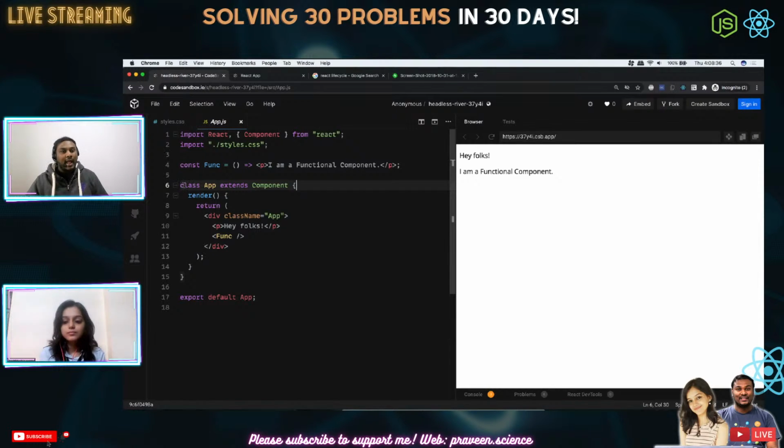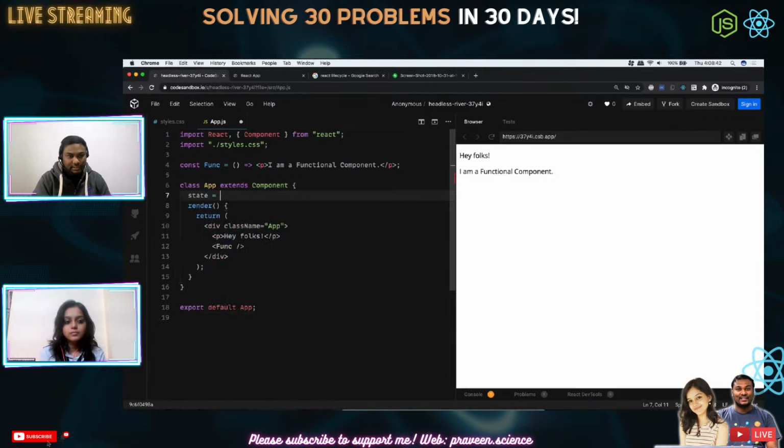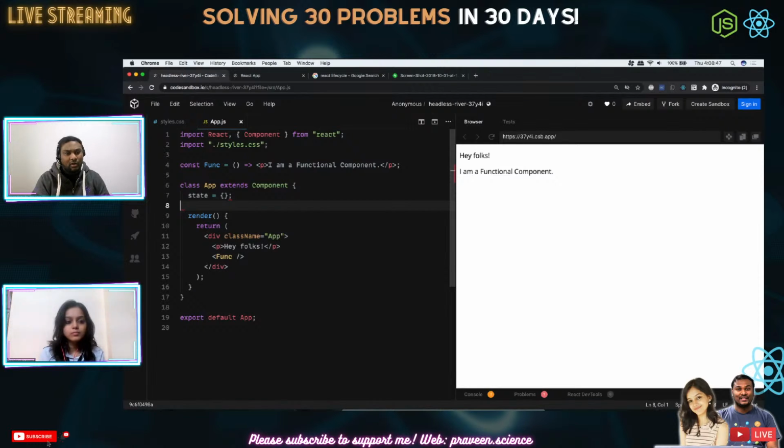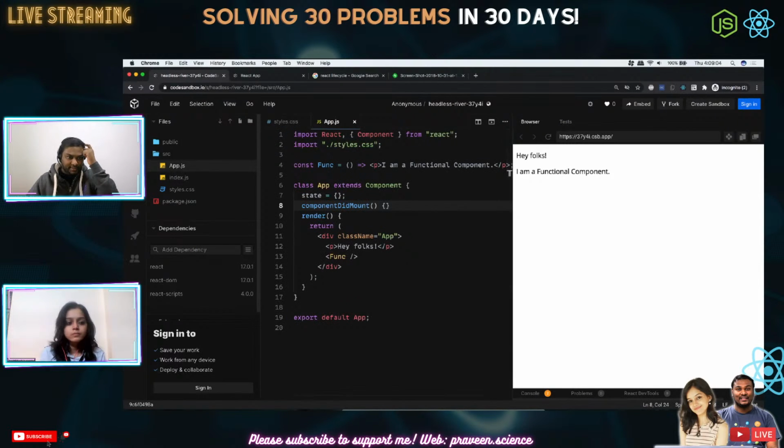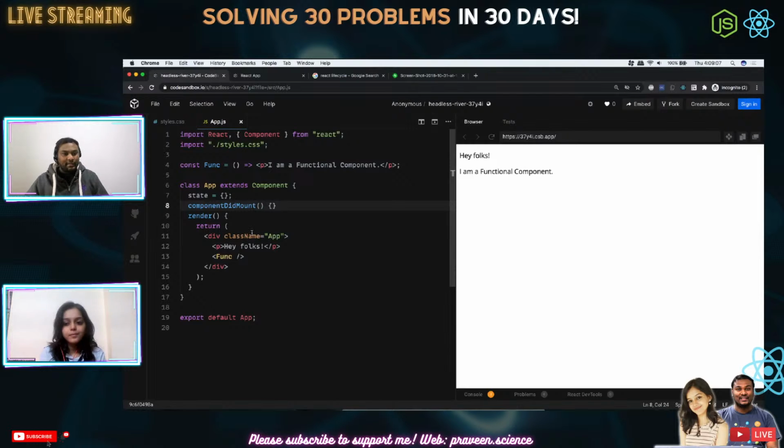Right now this app has only the render function. It can have state, which is a part of the constructor you can call. Then we've got componentDidMount. These are the two things that we are going to try to replicate in a functional component. So what happens in a normal component? Let's see. VS Code has had this problem for the past few days. We are getting some errors because of the latest build, so we need to adjust with that.